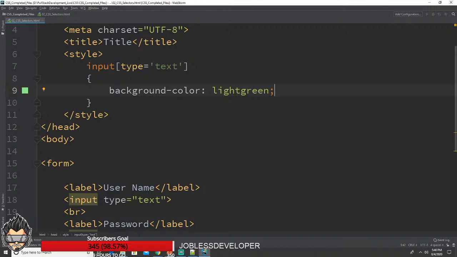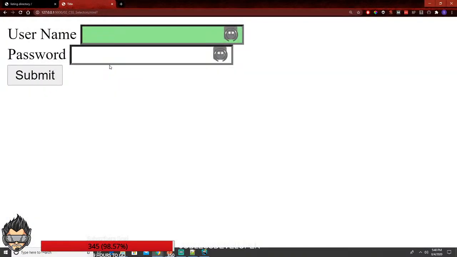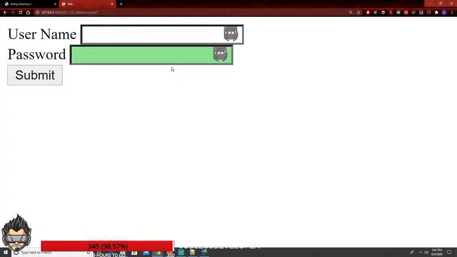It's easy, right? If I do it in such a way, it is just applied to the input type equals to text. If I say input type equals to password, it's just applying to the password itself. So it's like writing a small code and implementing it to all the properties over there.